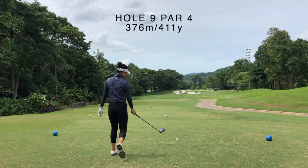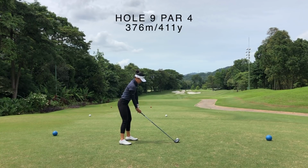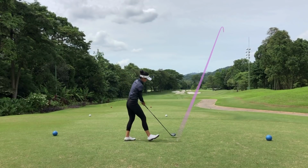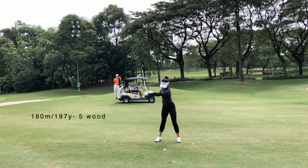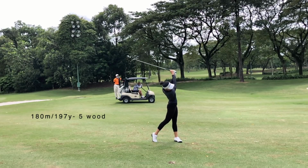So hole 9, as you can see, I had to toss the little grass there to make sure, because on this hole, if the wind is into us, you definitely do not want to cut too far on the left side. Even though the fairway does become smaller on the right side, it becomes a little bit hard to carry those bunkers on the left side with the wind into us. So I was aiming a little bit down the right side and I hit a good shot there, but for my second shot, I still had a 5-wood because the pin was all the way behind. And as I mentioned on the tee box, it was into the wind, so you definitely needed more club.